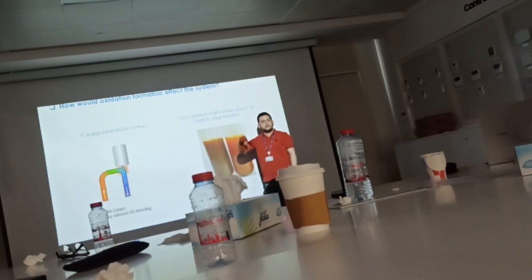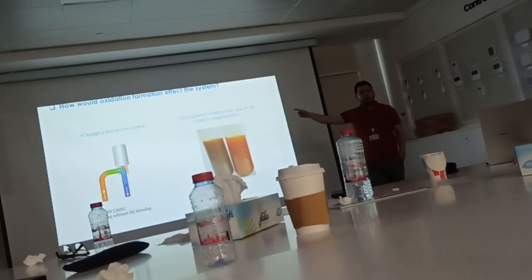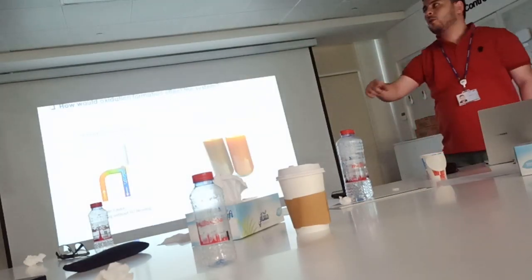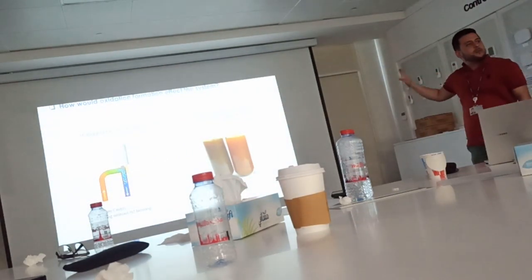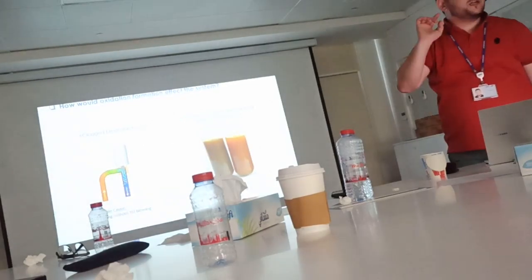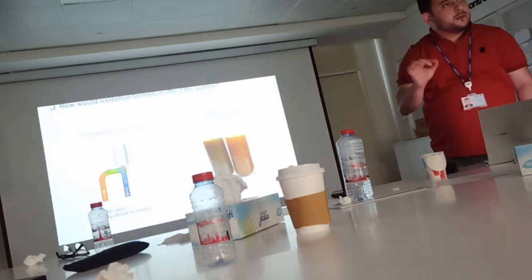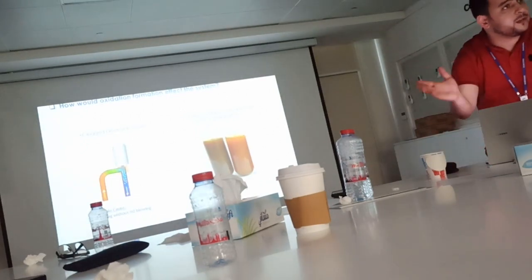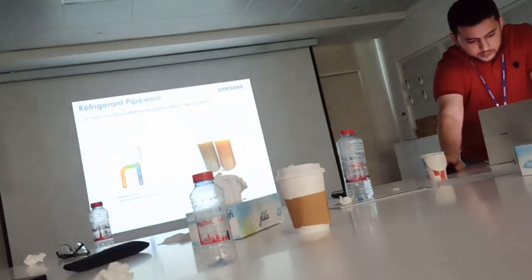Another thing, this carbon, when it's mixed with the oil of the system, which is lubricating the compressor, it will change the physical characteristics of the oil. Okay, and it will affect the lubrication of the compressor. Once the lubrication of the compressor is degraded, the compressor lifetime will be less by 50%. Okay?